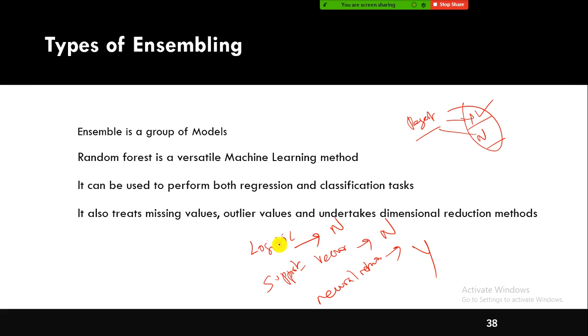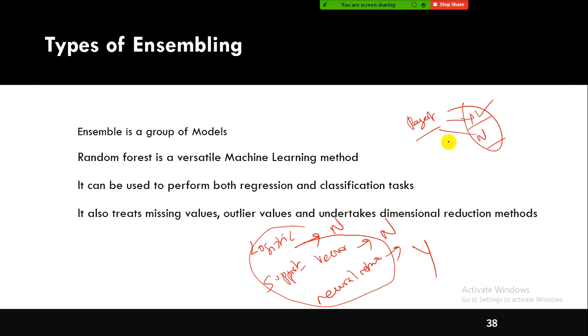So in this case, we created multiple models and then we combine these three models' output. Based on the majority voting, we decide the output. So of these three models, two models say he is not going to default. Right? Majority voting. Based on the majority voting, it is. So if it is going to be a regression problem, instead of doing the majority voting, it does the averaging.